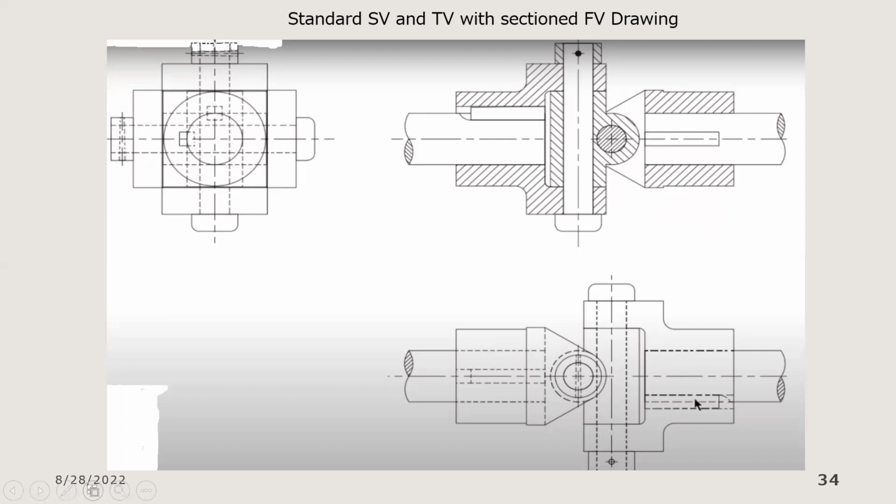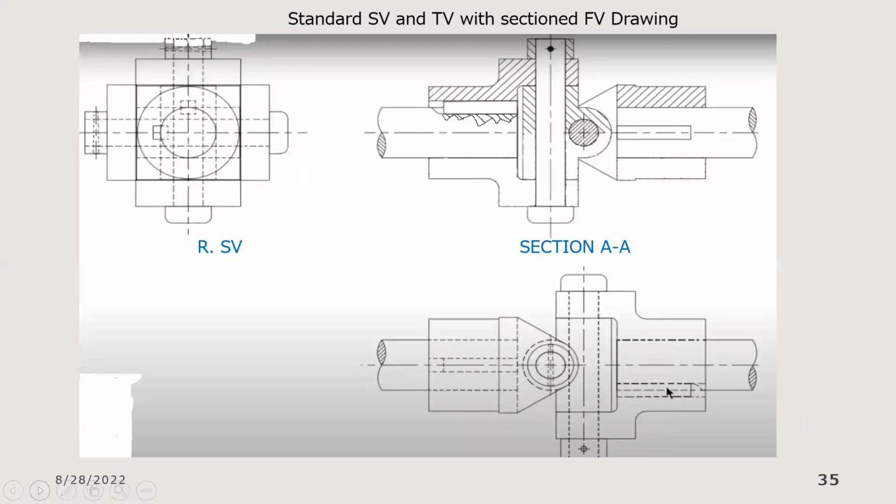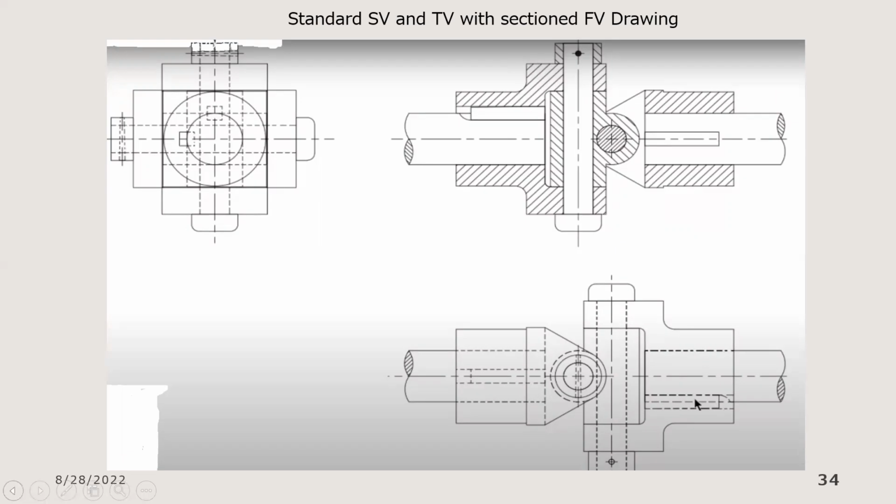That's where I'm hovering my mouse. This is what you should be getting for your front view, if you have used the instruments. But then the question goes on to ask us for the right side view. Once you're done with the right side view too, this is what you'll be having.